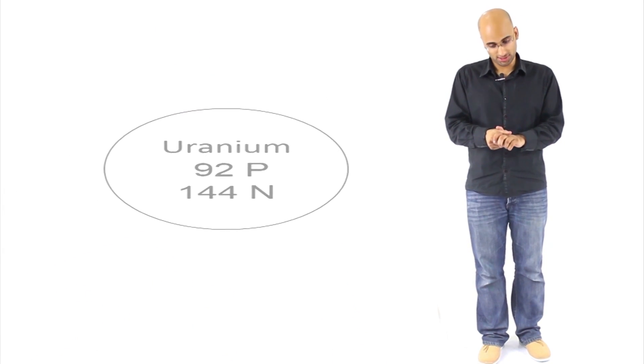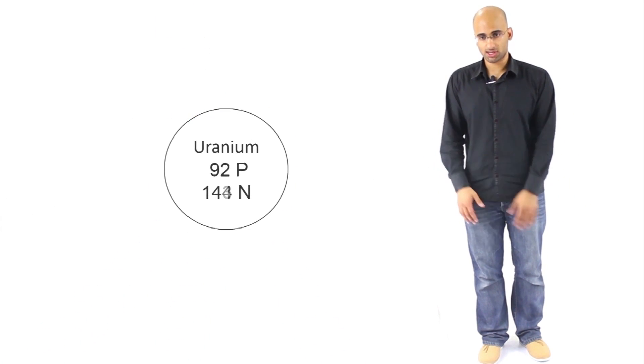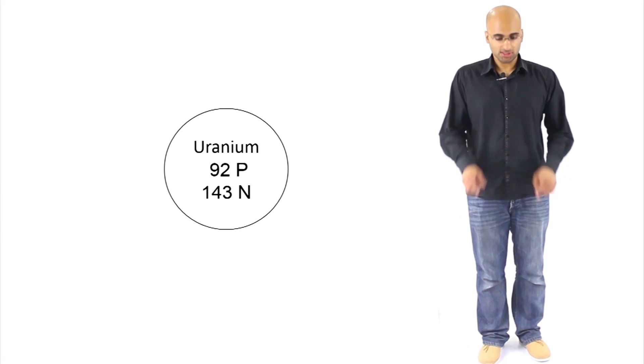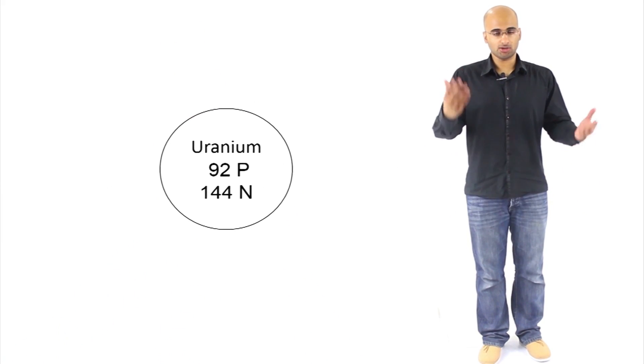They would absorb it, they split, they release energy, they are likely to release more neutrons, they hit other uranium-235 atoms, they split, energy goes out, and then they release their own neutrons, and so on and so forth. The process snowballs until blam, and you get an atomic bomb, a fission bomb. That's basically how they work.